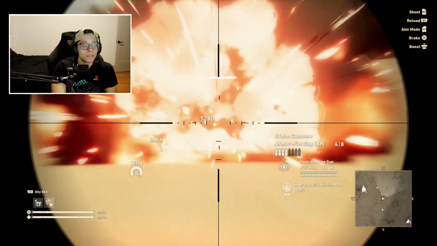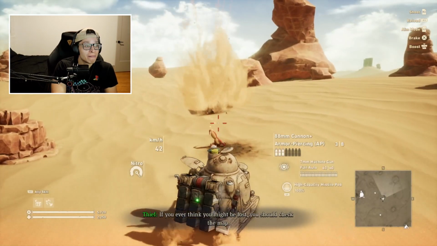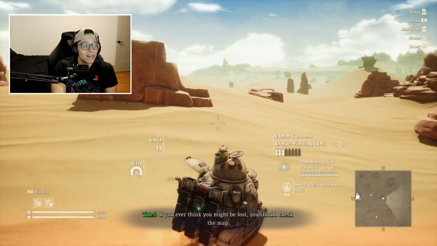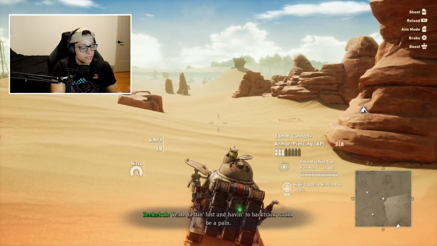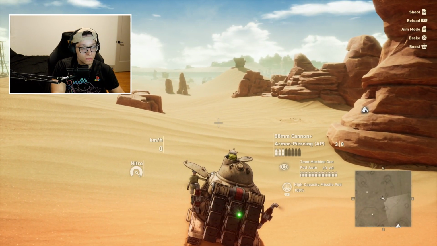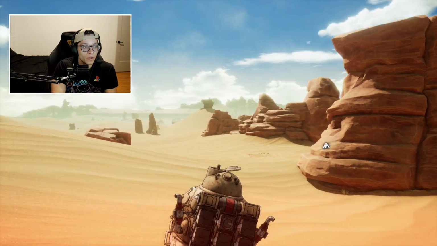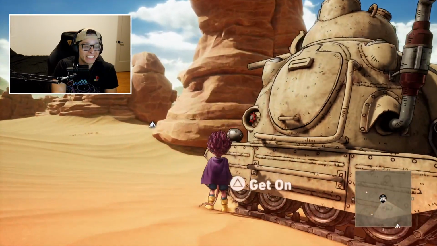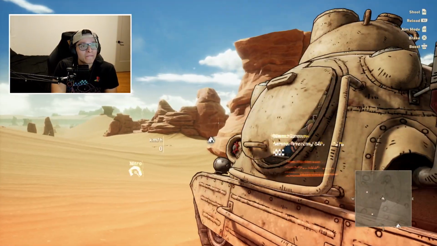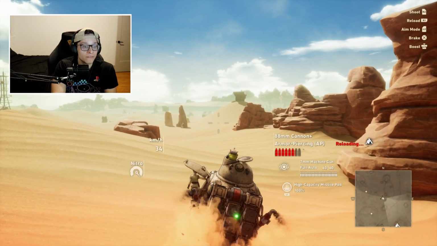I missed him. Here we go. Damn. 1280 damage. If you ever think you might be lost, you should check the map. Absolute body thief. Reload with what? Circle? Oh no, I already forgot what it was. Triangle? Oh no, that's to get off. Shit. That's not what I meant to do. Oh, it's in the top right corner. God bless. R1, that's what it was. Oh, it takes a little bit of time.